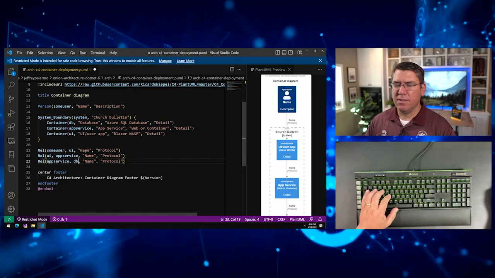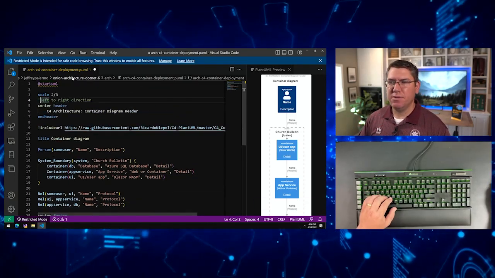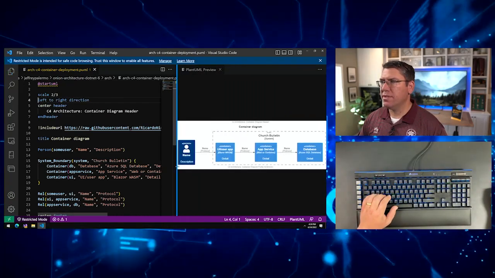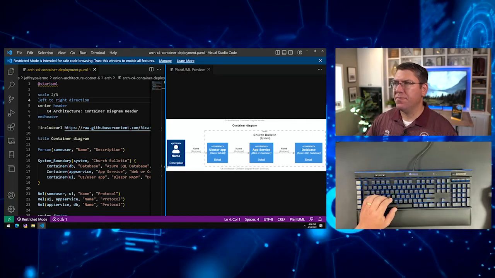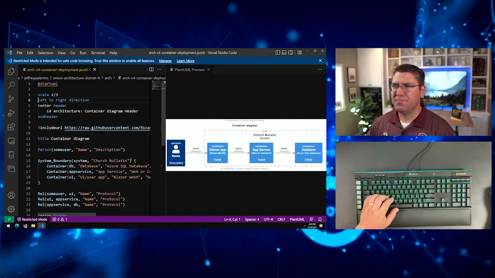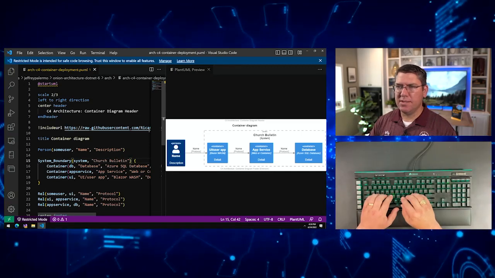And that's basically how it goes. I am going to uncomment left to right because I kind of want this to look a little bit different. All right, so the system boundary, church bulletin, that's the system.